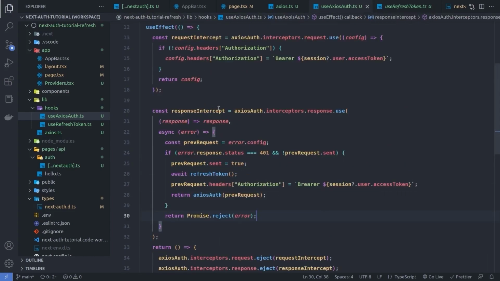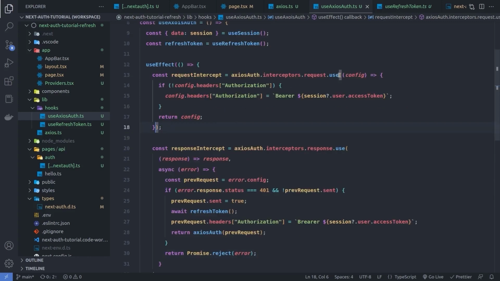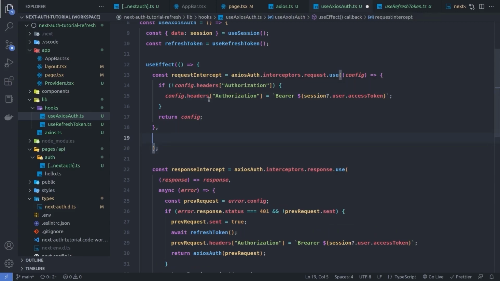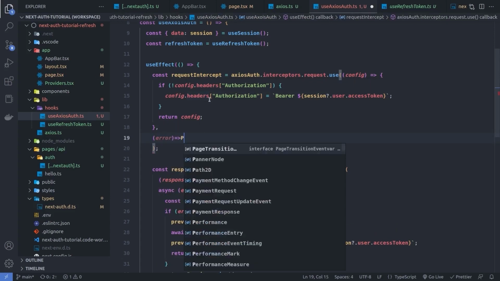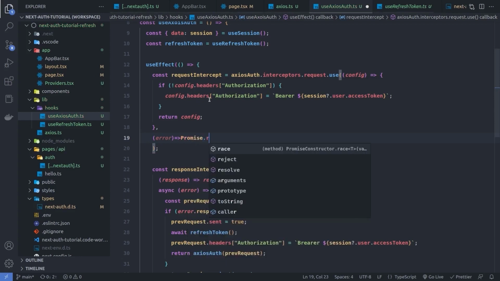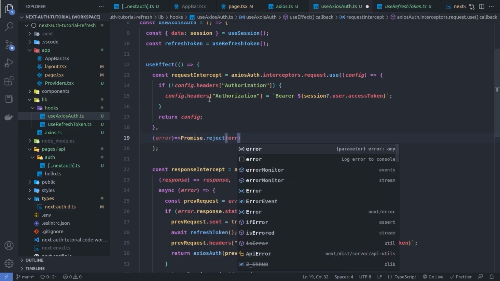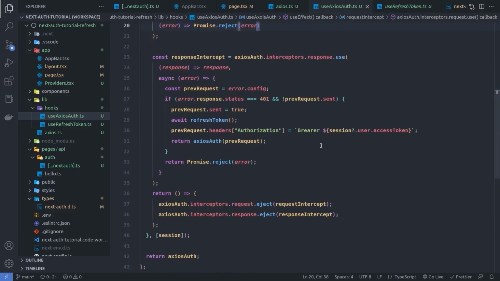And one thing we forgot here is the error function in the first request interceptor. So after the first function, we pass the error function. We just return the promise that rejects that error. So that's it for the useAxiosAuth.